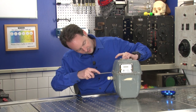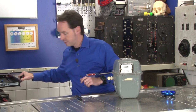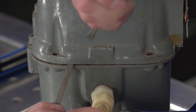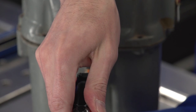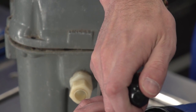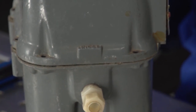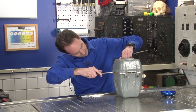Trying to do it as delicately as I can. You're gonna have to get another screwdriver. Here's a useful skill to know. I'll do this around on the side so you can see it. If you have to pop a seam like this, sometimes it's really helpful to grab a screwdriver and spin it like that, and then put another screwdriver in next to it, and you can just walk this right around when you're taking things apart. Because yes, you could just bang your way into this, but you'd probably screw it up if you did that. I want to open this side a bit. So this way you can just walk it around, and it's only going to open a little bit.